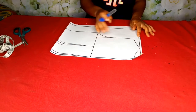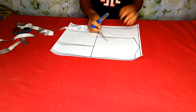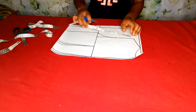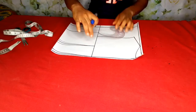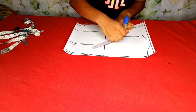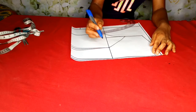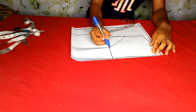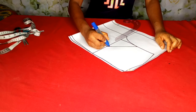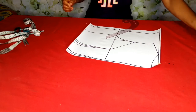Sorry for the back, I almost forgot the princess line. What you do is you can decide to do it the way you do the front. Just take note of the midpoint. The midpoint was here. Then try as much as possible to smoothen out the straight line, because you don't want it to be straight. So you see it. So let me continue with the cutting.